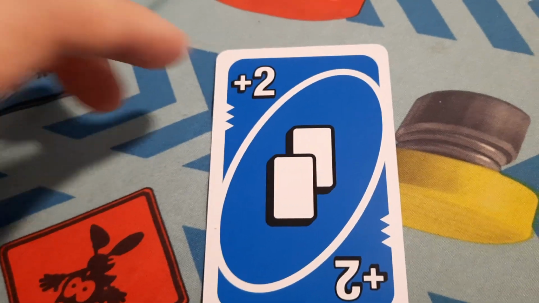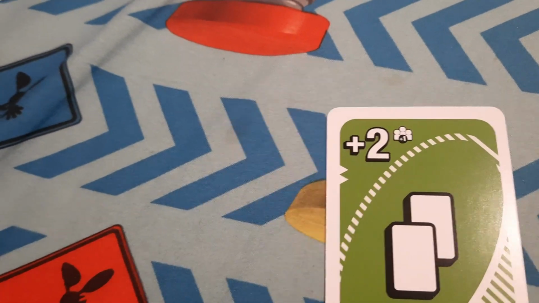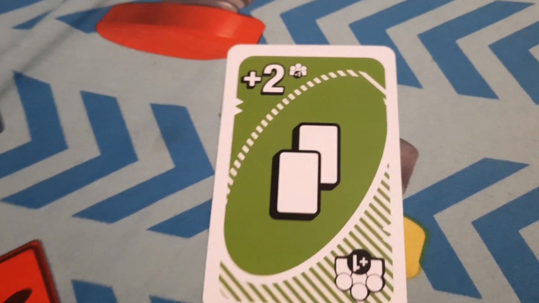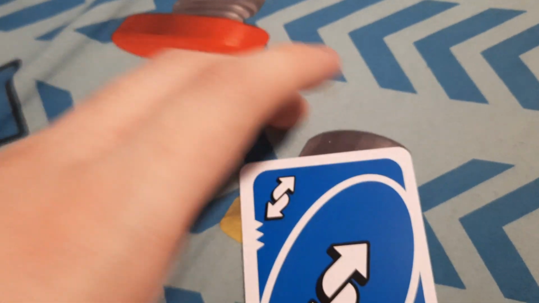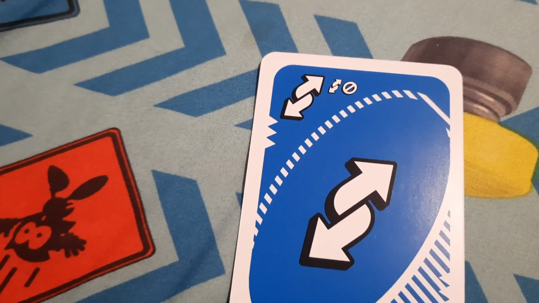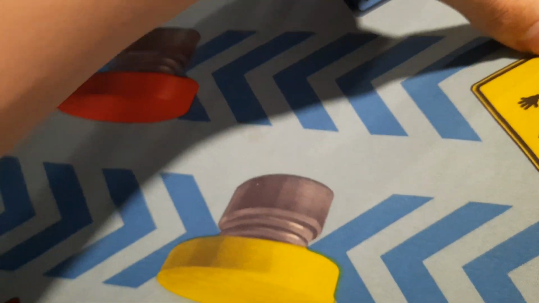Draw 2, you lose 20 on your next turn. And this one, draw 2 all players plus 1. You'll get 20 points on your next turn, and everybody gets 10 points. That means it could be very good. A reverse, you lose 30 on your next turn. And a reverse skip, you have to pick a person to lose 50 points. Ouch. It could be rough.